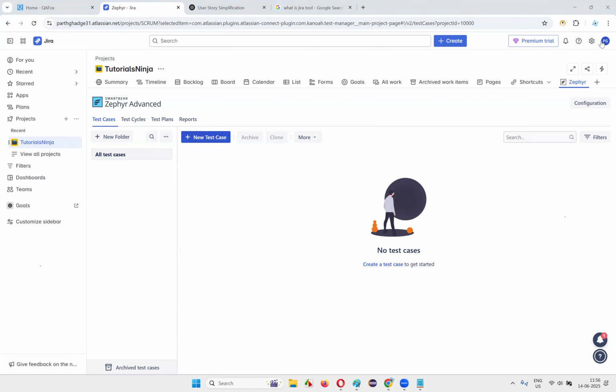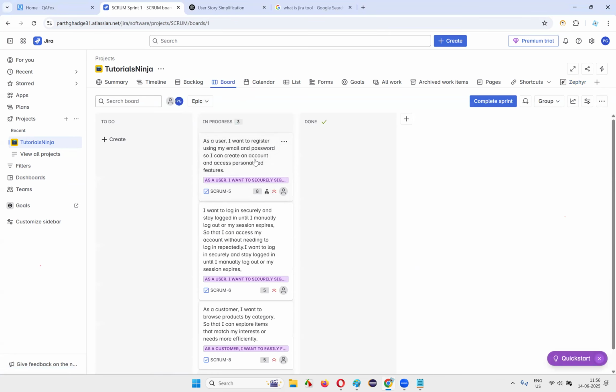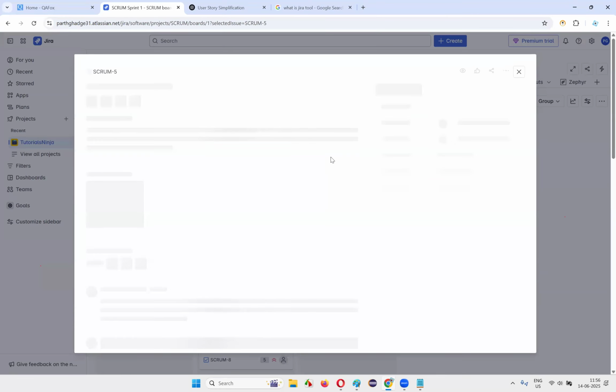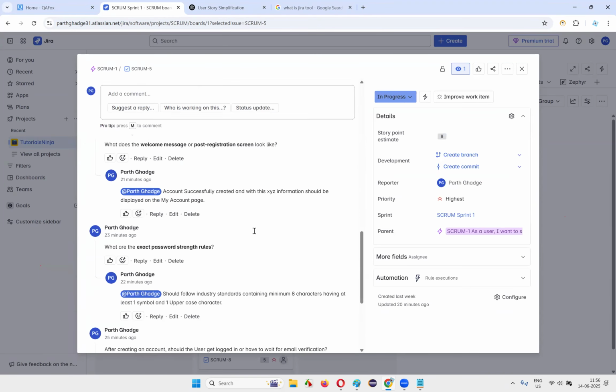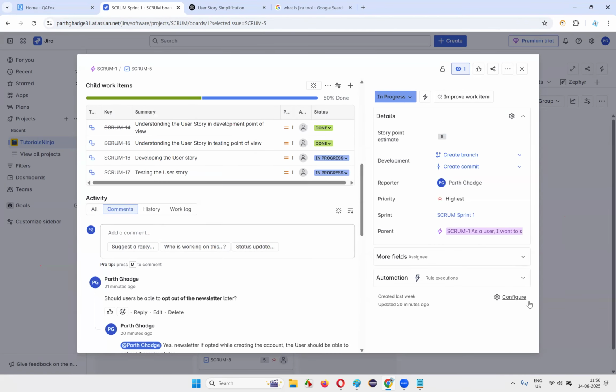As a software tester, when we log into our account, earlier who logged into the account? The admin team logged in and installed the Zephyr plugin for us and enabled it for us. Now the software tester has logged in, and needs to work on creating the test cases. The tester has to pick one story, and for that particular story, the software tester needs to create test cases.